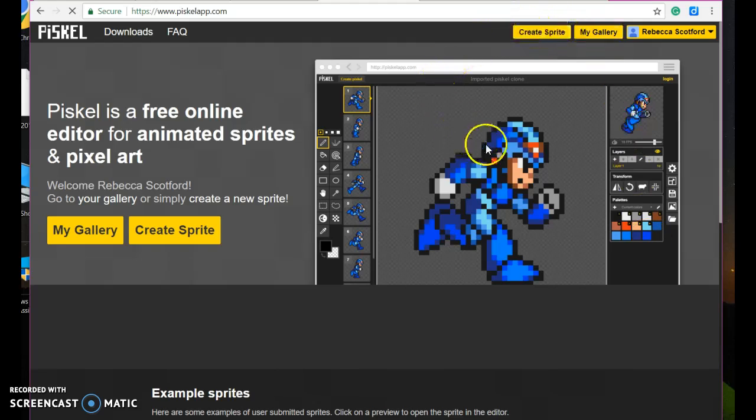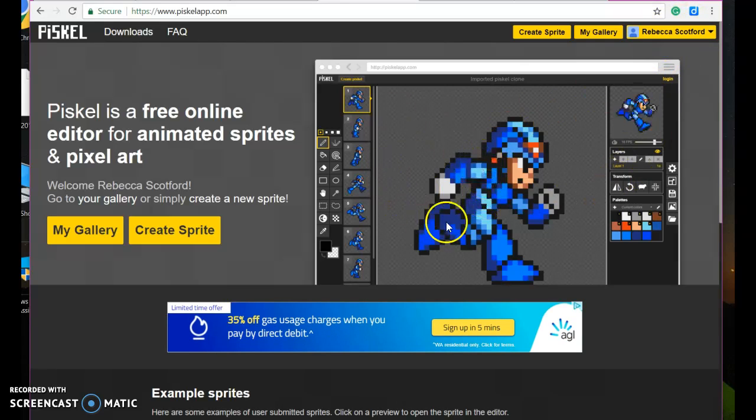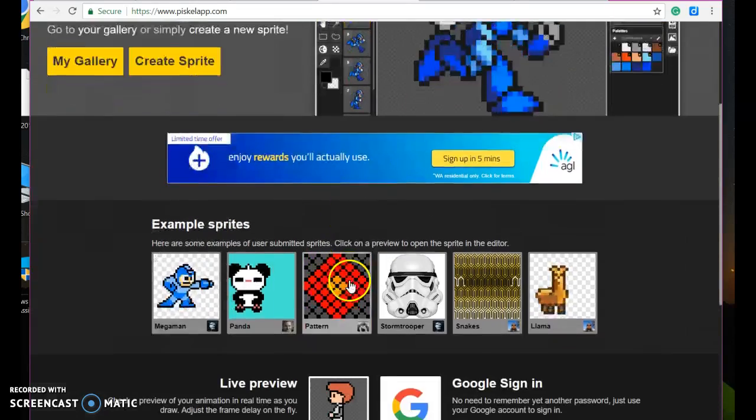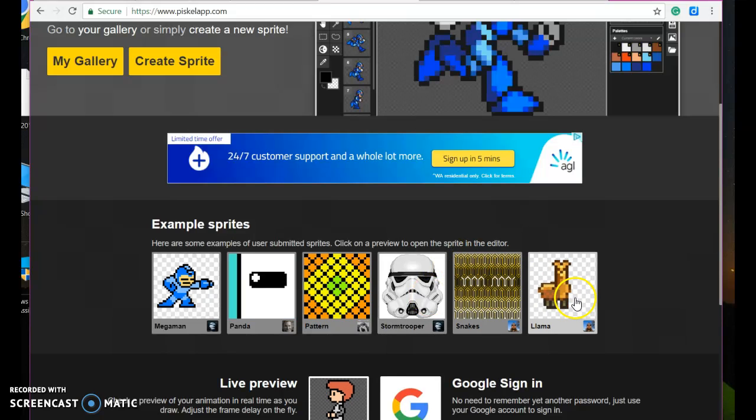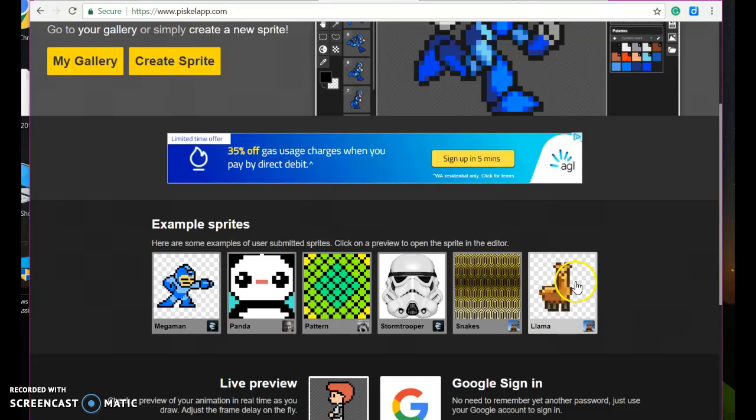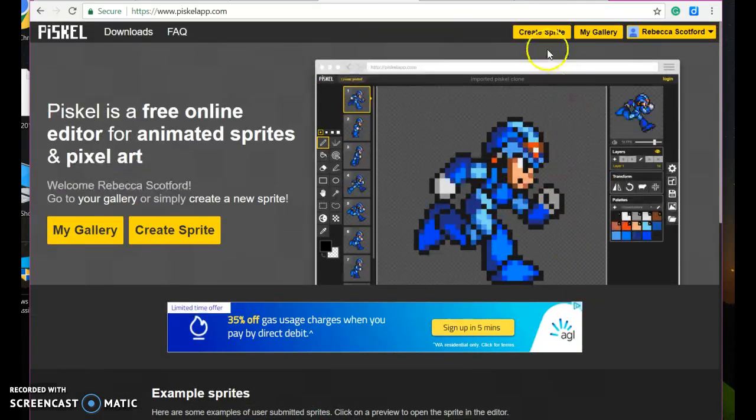This website is free, you don't have to have an account, but if you want to create an account, you can save your little moving pictures and edit them later on, which comes in really handy if you want to put a lot of detail into this. Down the bottom here we have a couple of examples done by someone else. You can go in and edit them and play around and have a go at using this website, but for now I'm going to show you how to use each of the buttons.